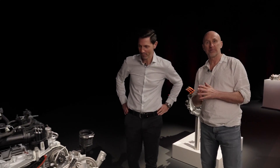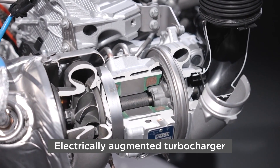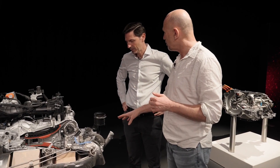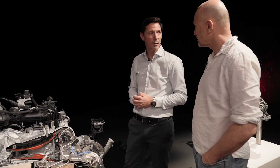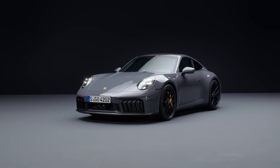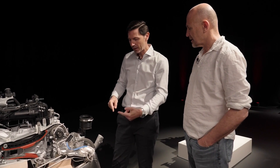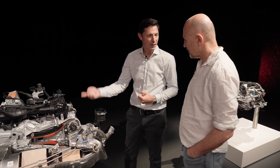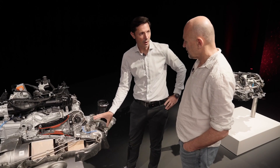This is what got me excited — this is an electronically augmented turbocharger. It's a regular turbocharger driven by the exhaust gases, but it's also got an electric component. Exactly — this is the essential innovation of the turbo hybrid concept, the electrified turbocharger. It's quite a big turbocharger as we de-throttled the whole engine, and a big turbocharger tends to have turbo lag. To overcome that, we have an e-motor here to speed up the turbocharger very fast when you go to the throttle. On the other hand, if we have residual exhaust gas, we can recover this energy. As we don't have a wastegate anymore, we accelerate and brake the turbocharger only with the e-motor.